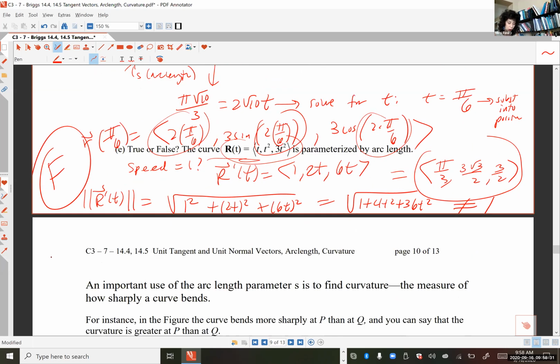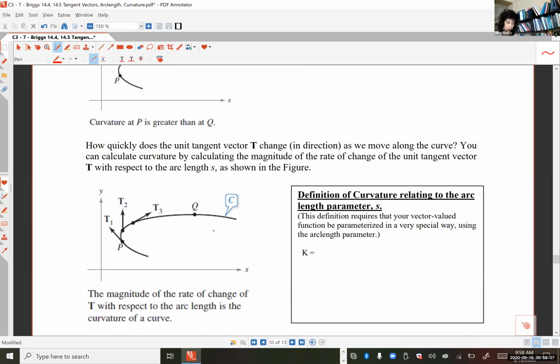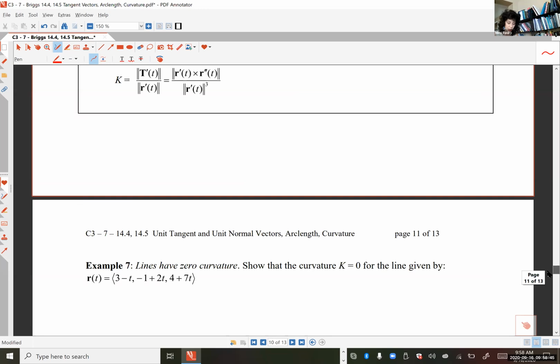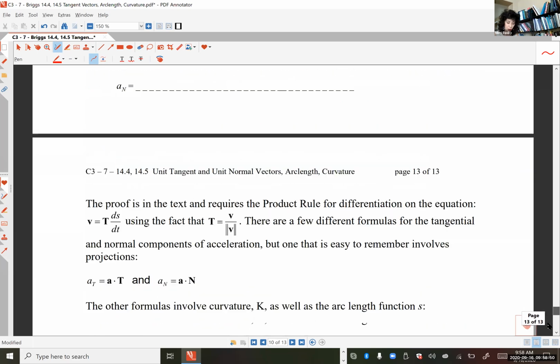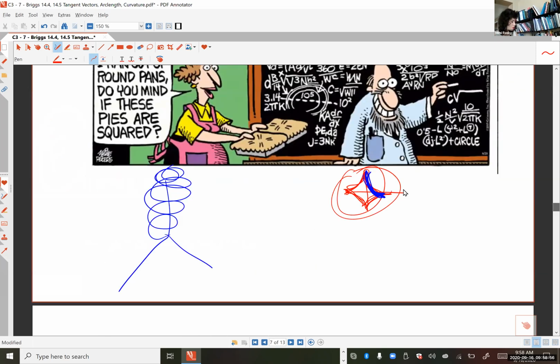Let me just mention what we're going to do on Friday. We're going to look at how to find arc length, curvature of a curve. And there are actually formulas to determine how curvy a curve is. So if you're going to be a civil engineer, you want to care about this. Why? Because, you know, if you're building some freeway ramp, you may not want it to be too curvy because it might be hard to maneuver around. So there are ways to measure how curvy a curve is. So we're going to look at that next time, and then we'll also look at the idea of acceleration always existing in a plane containing the tangent and the unit normal vectors.